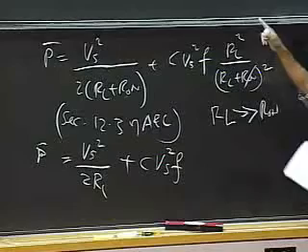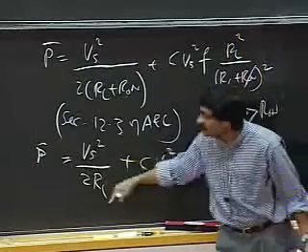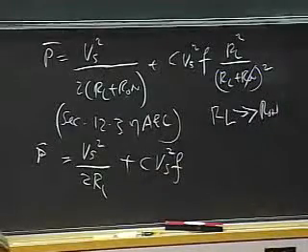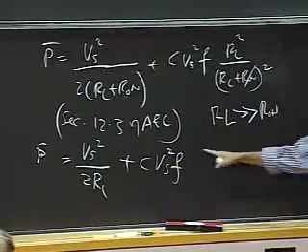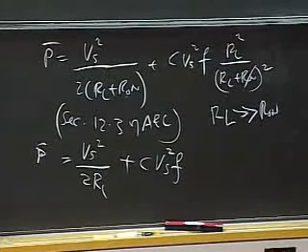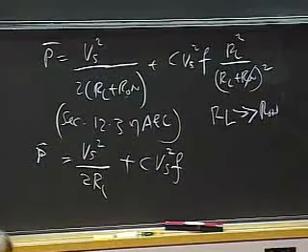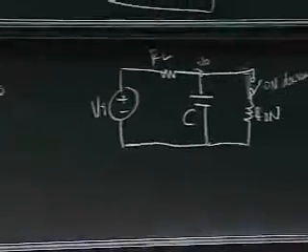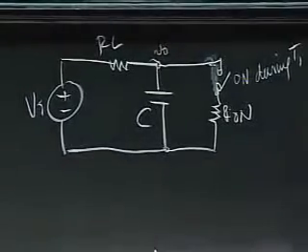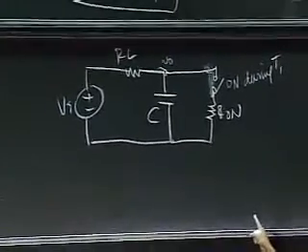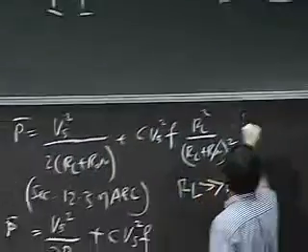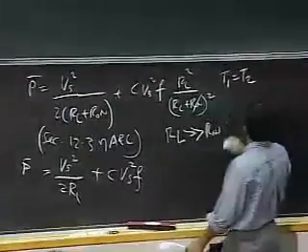Now you can see why I went through those two examples. This is exactly the power consumed by the connection between power supply and ground. And this C V squared F is the power consumed in charging and discharging the capacitor. If you look at the circuit here, it's consuming two kinds of power. One kind of power is due to the current flowing directly from Vs through RL and Ron to ground. Oh, this also assumes, by the way, that T1 is equal to T2.